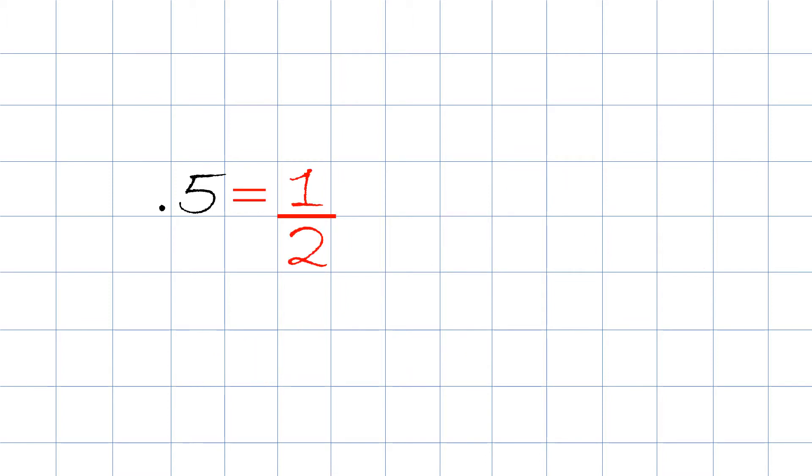And to double check, we take 1 divided by 2, the top number divided by 2. You could always type it in your calculator, but let's do it by longhand. We know that 2 cannot go into 1 because 2 is bigger. So, we make the 1 into a 10 and we put the decimal on top right up here.